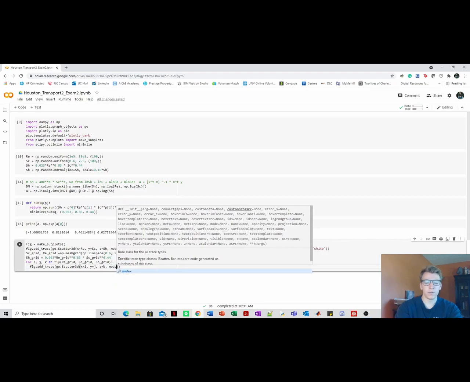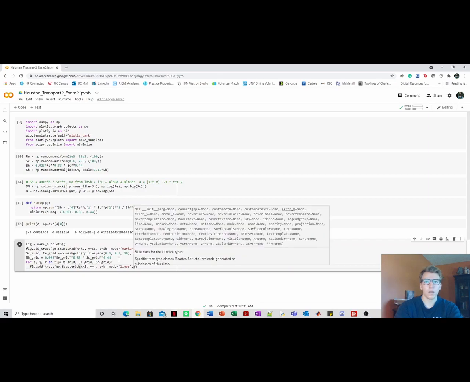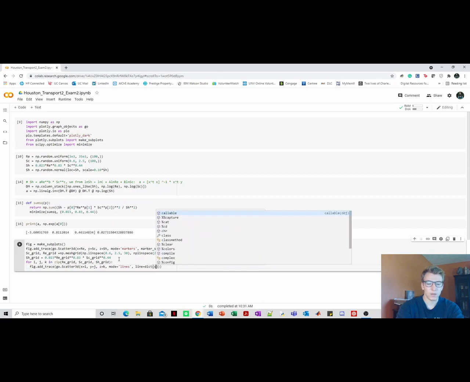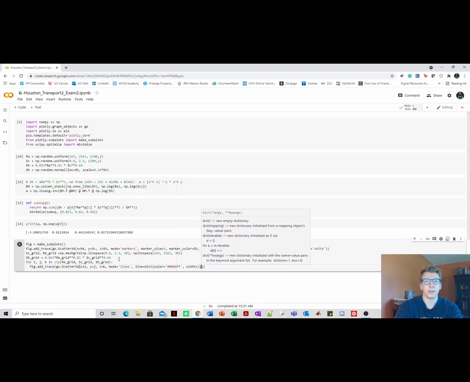And then we incorporate the mode, which would be a line mode. And then we want to do line equals dict, then we want, this is where we incorporate the color of the code, 0066FF, and then a width equaling to, yeah, that's a good value.